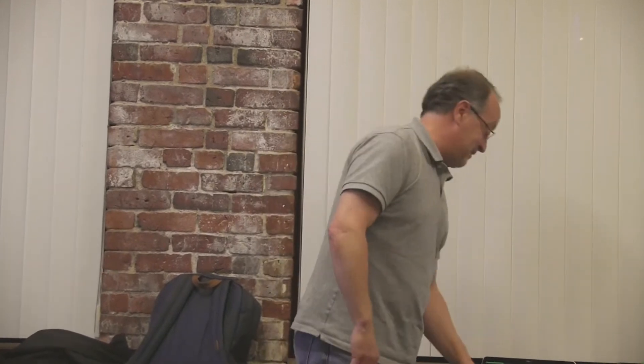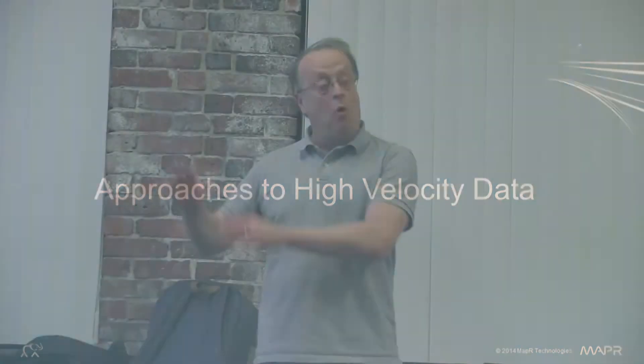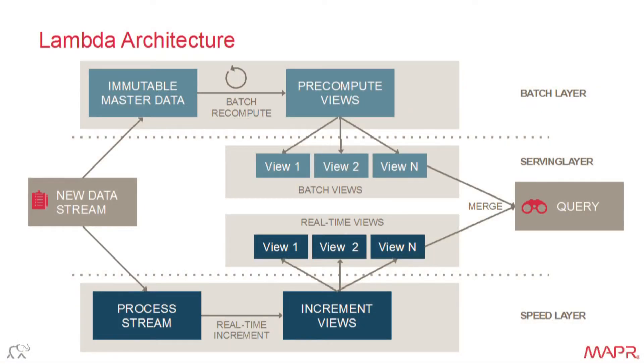HDFS doesn't do that throughput easily. If you can get HDFS to write at that rate, you're doing pretty well. If you can get one box to accept it at that rate, you're doing pretty well. So you have a fundamental problem built into the platform. The old Hadoop way — the traditional way — was to take the data coming in and split it: write some out to the file system as fast as you could for batch, then sometime at night run a big Hive query and create static views of the data. These are the batch views.